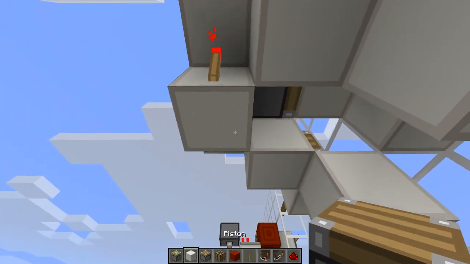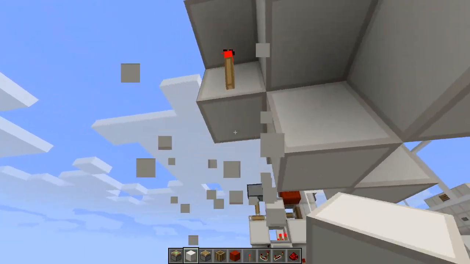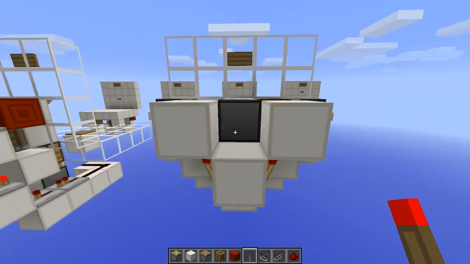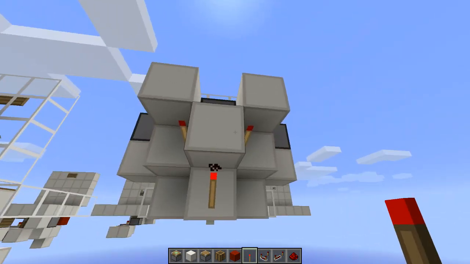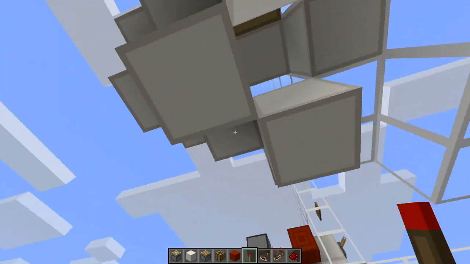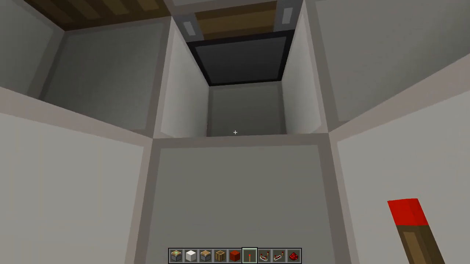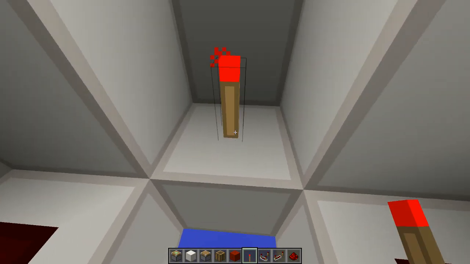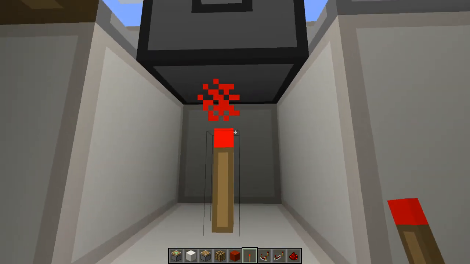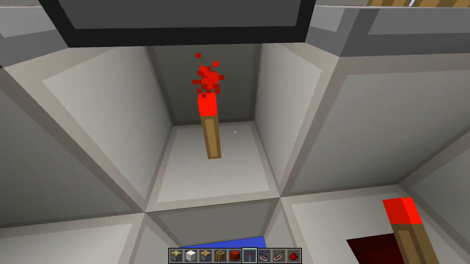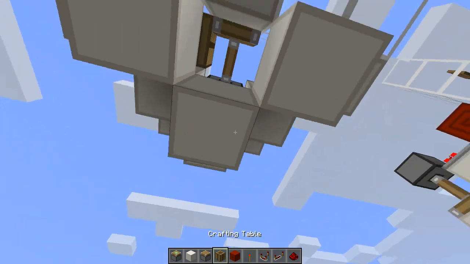And let's see, right here below that, you want to put another redstone torch. So that one is powering those two. Then on this side, this is where it gets a little bit tricky. You have to get inside here and place a redstone torch right there, not on that back wall. That can easily get confused, like, hey, why does that got to be there? Trust me, torch right there on that block.